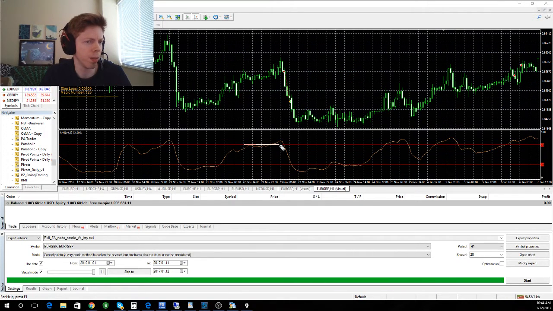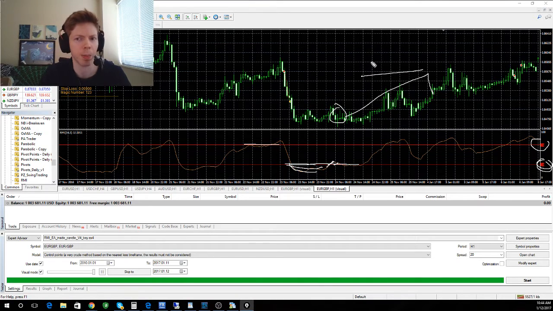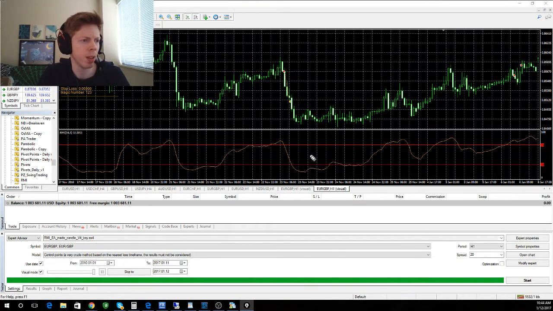You look at the overbought, which is the 70, and the oversold, which is the 30. And once it's under this line, that means that you're only going to be taking long positions at that point, to see if the market is going to potentially reverse after it dips below it. And then once it breaks and goes above, that's when the potential for the reversal starts happening right in here, and the market might start to bounce up at that point. So what we do is we look for long positions in here.